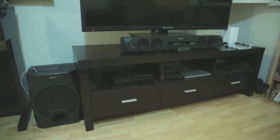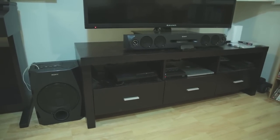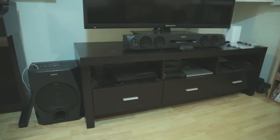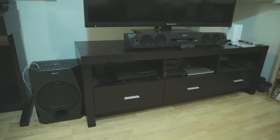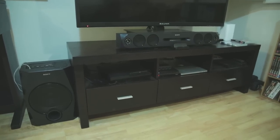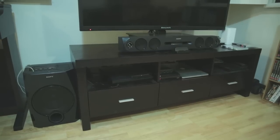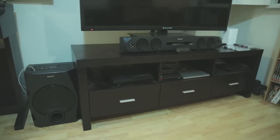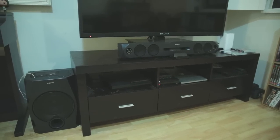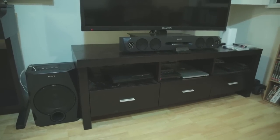I've had it for about a month now, and overall I'm very, very happy with it. I think it makes great sound. I'm by no means an expert — I do video work but no specific audio work — so I'm no expert, but it sounds nice to me. I got this because I wasn't looking for a surround sound system, because we have quite a small living room, so we didn't need anything massive with sound coming from every side of the room. The soundbar was the way to go.